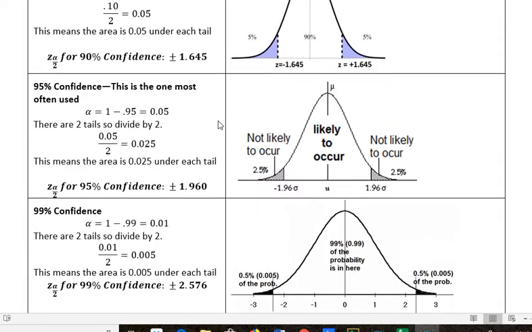For 95% confidence, we would take 1 minus 0.95 to get 0.05, then use the inverse normal function on the calculator or StatCrunch. These 90, 95, and 99 are so common that I'm giving you those values now, so you don't have to look them up every time. If we have 95% likely to occur, there's 2.5% on each end that are not likely to occur. The critical value for that is 1.96.